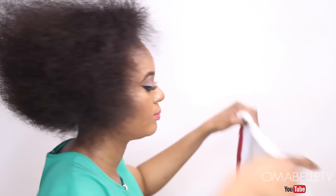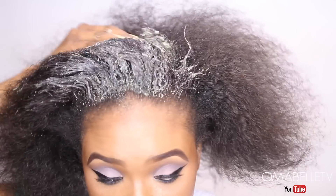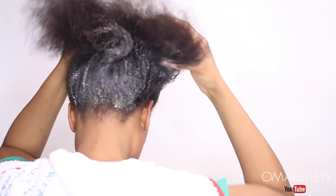I'm going to throw on my towel so I don't get the mask all over my clothes. I will begin from the front of my hair and saturate the mask onto it. If you can get to your scalp, that's the best place to start applying, but because I have new growth my scalp hurts, so I will work from up to down.